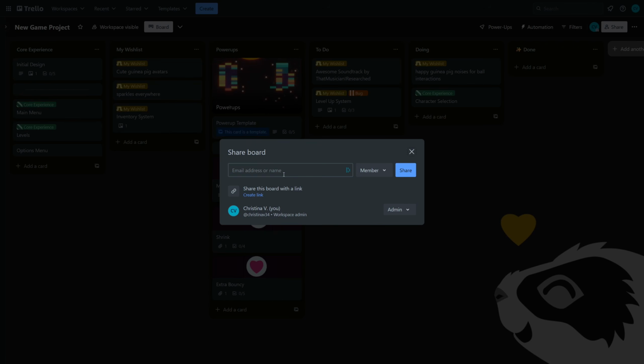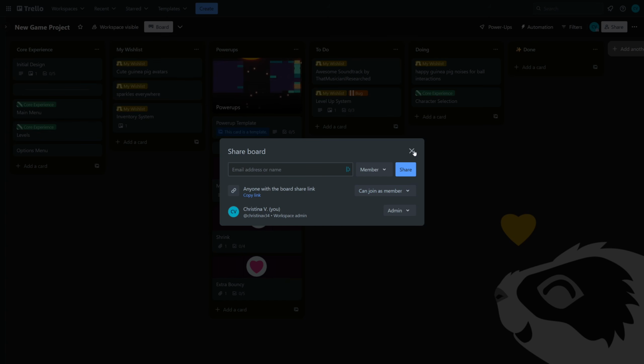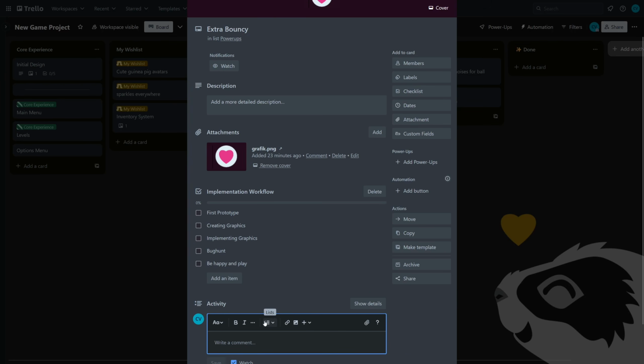Now that you have set up your board, maybe you want to invite teammates to it or turn it into a public board. You can do so by clicking on Share and sending them a link to the board through mail, or share the board by link to post however you like. No matter which path you take, you can add which kinds of rules apply for people coming to your board that way. The observer is only available if you subscribe to Premium though. People getting assigned as observers can comment on cards and see their contents, but not make any changes.